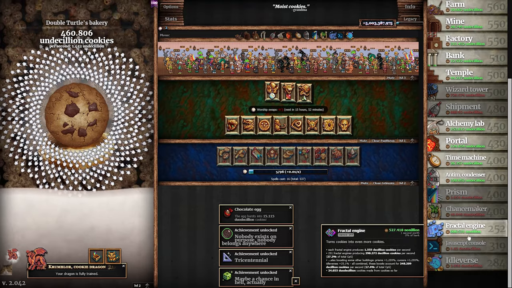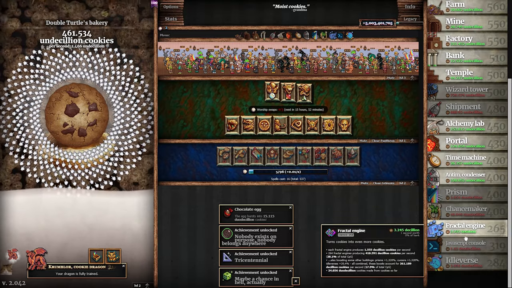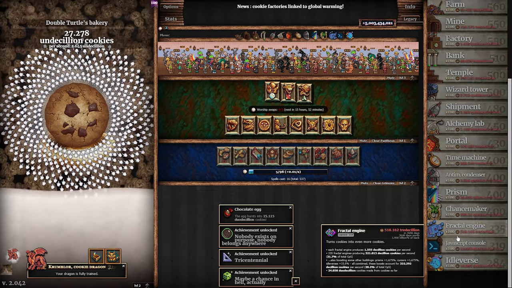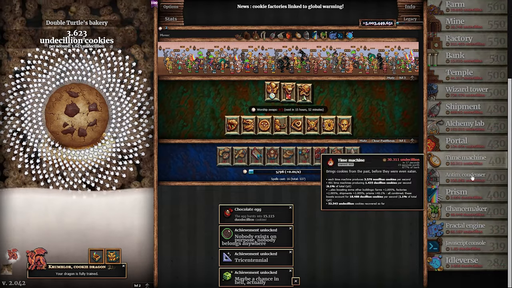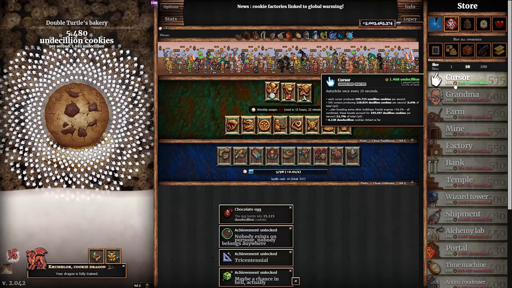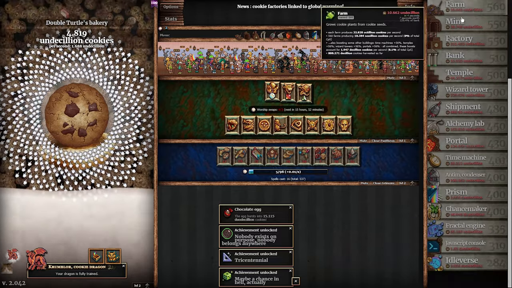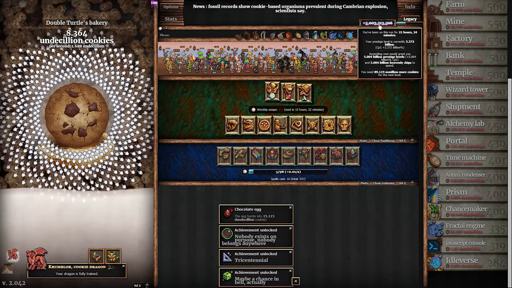There we go. And we'll just spend all of our cookies, as many as we can. Any achievements we can get before we log off. Oh, wow. This is actually getting... Oh, 335. Okay. And then that's it. I think we're good. And then we're locked in. That's it. So now we have 5 billion prestige points.